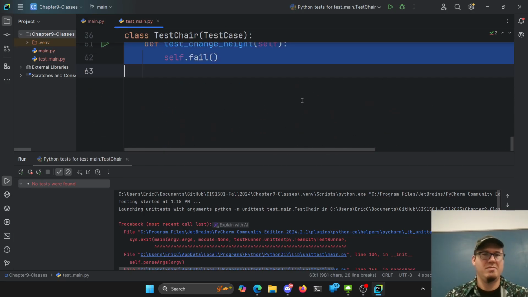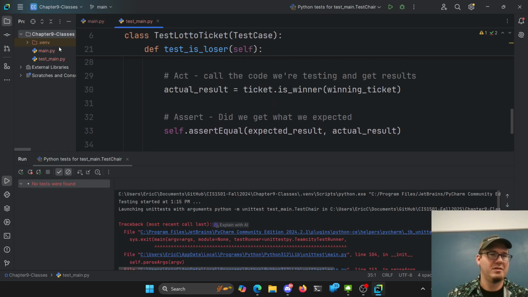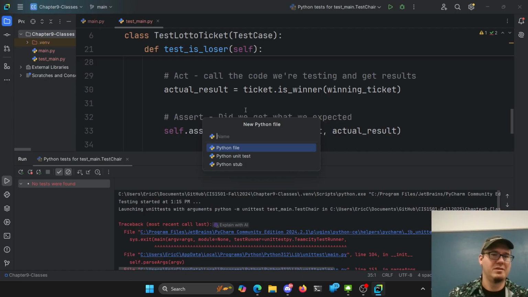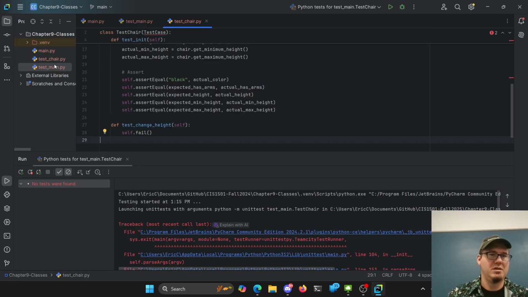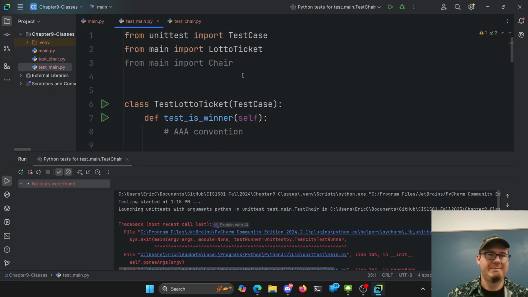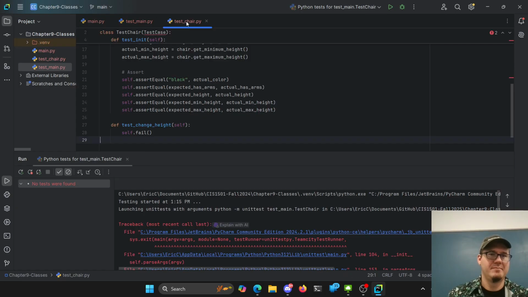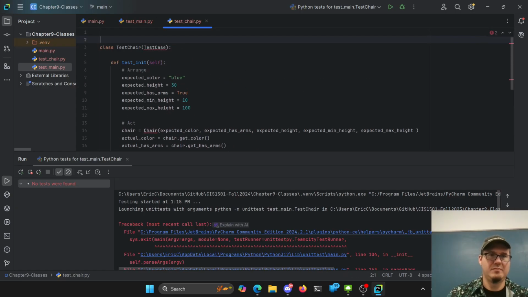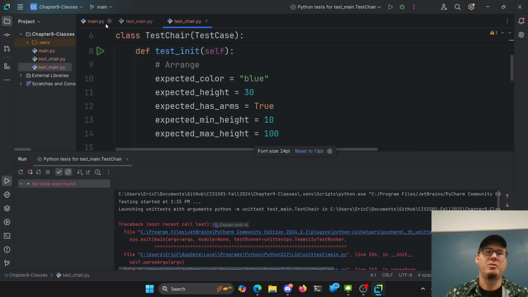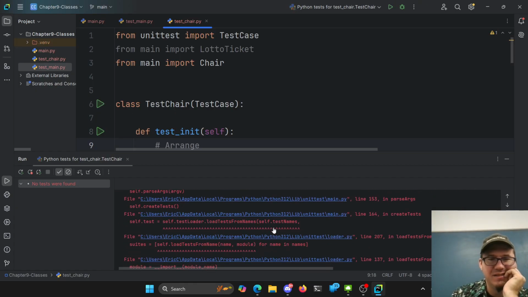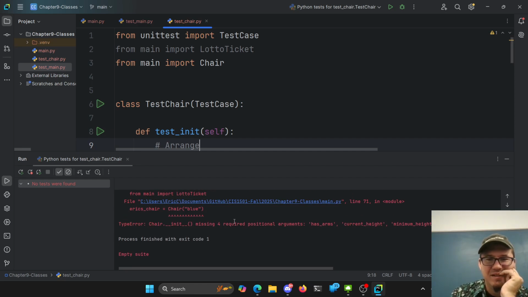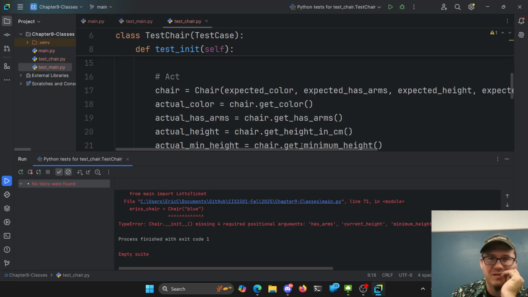All right, hang on. Let me pull all this out for a second here. And let's go add a new test chair here. It might be, just because I put two classes in main, I think I might have screwed it up here. Let me try this now. I think this will be happier. Seriously? Oh, that's a different error.